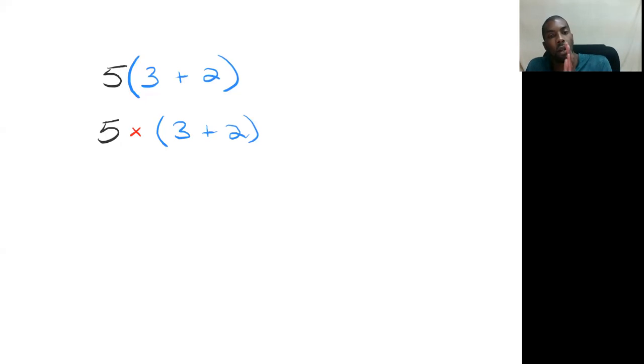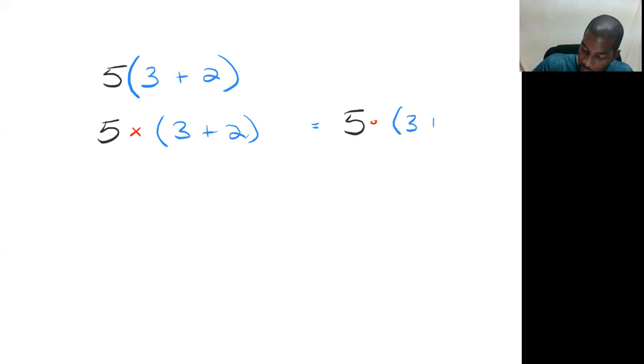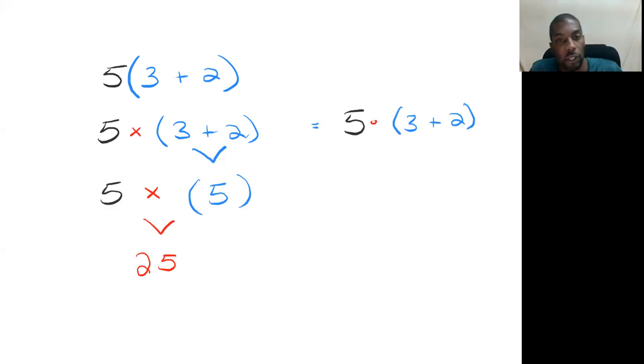If we know that, we also know something else. So let me show you what I mean. There's another way you can think about this. Sure, you can use a dot to express what you're talking about, but that's not what I'm saying. What I'm saying is there's 2 ways to solve this problem. You can either do the parentheses first and say, okay, 3 plus 2 is 5. 5 times 5 is 25. That's the first way you can do it, right?